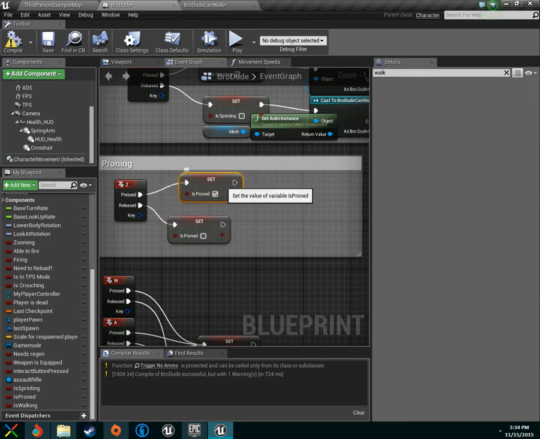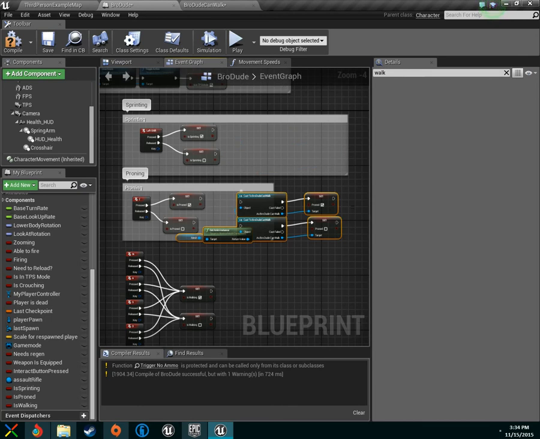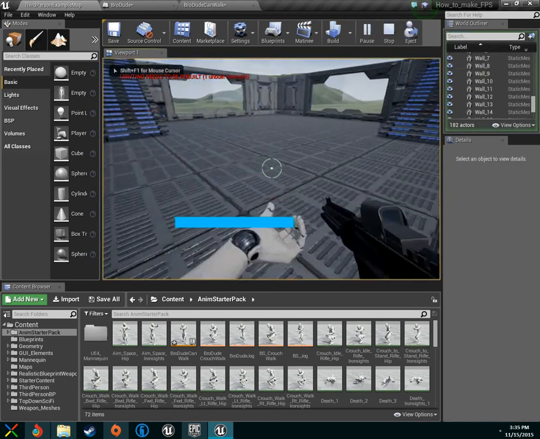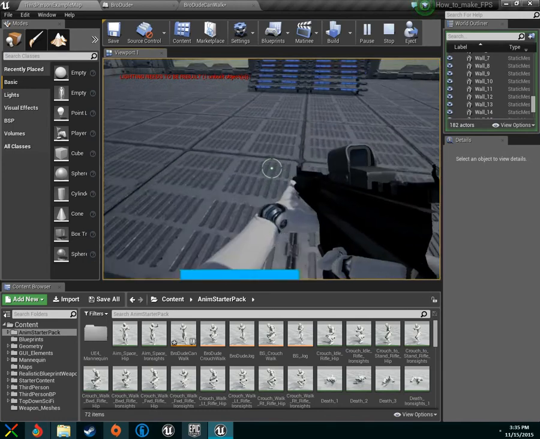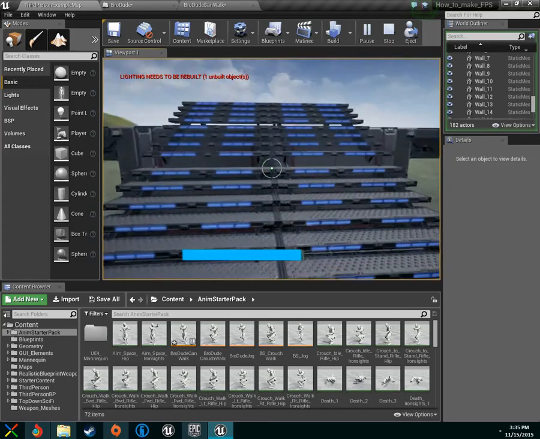Huh. Oh. That's what we did. We put that on left shift, not on prone. Maybe the flip-flop will work. We'll just have to see. Huh. That's not transitioning properly. I wonder why the animations don't work.